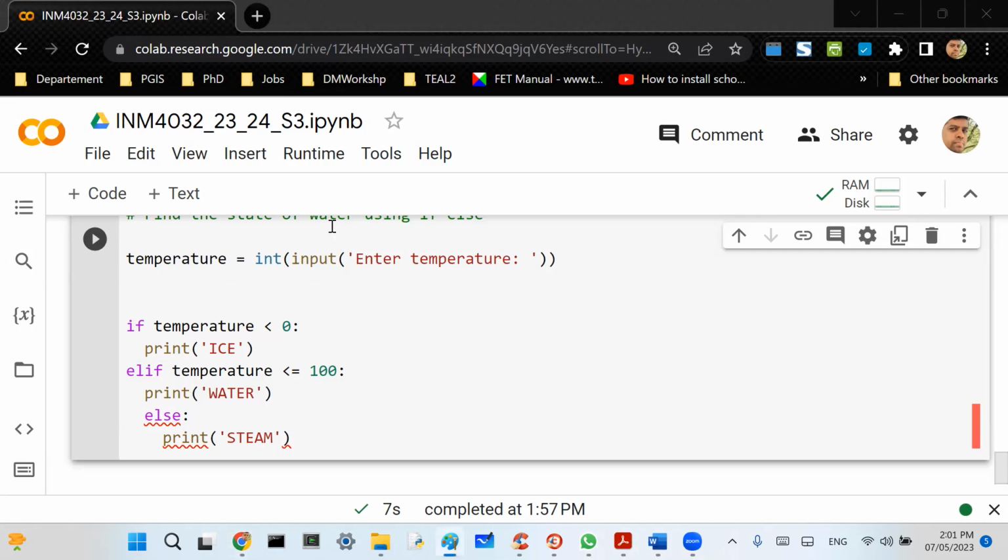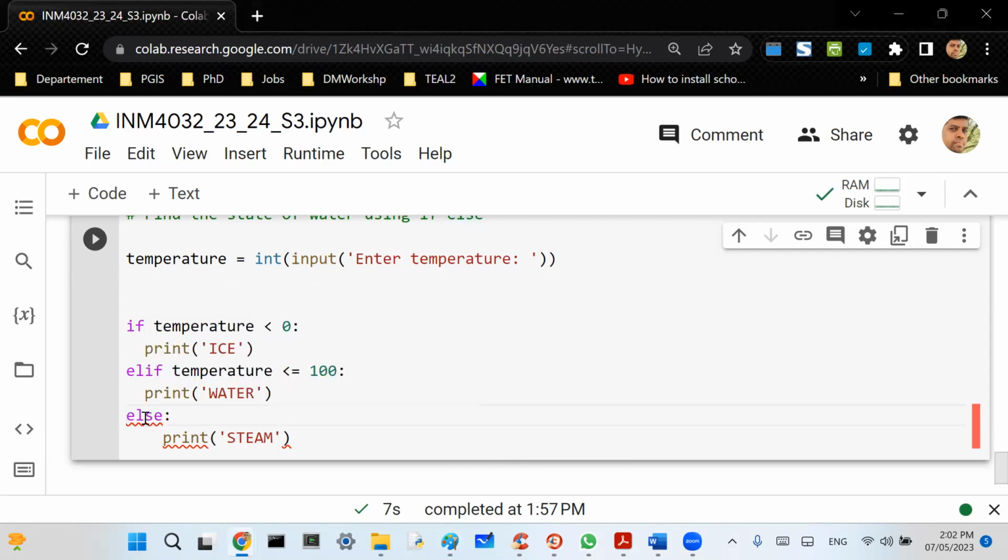Now, next one, we can take else part, right? And in else part, also should align with the other two, right? So I will remove the spaces so that if, elif, else will be in the same line and the print statement also in the same line.